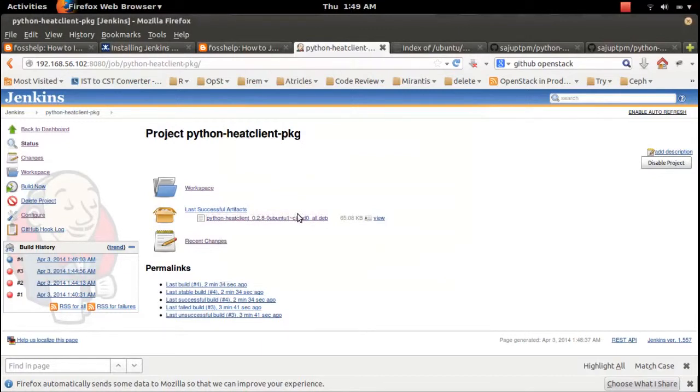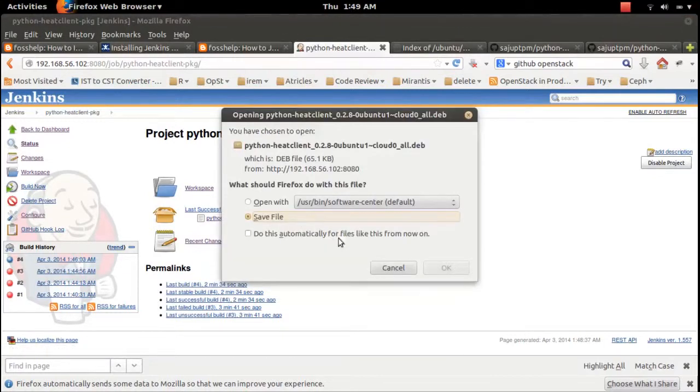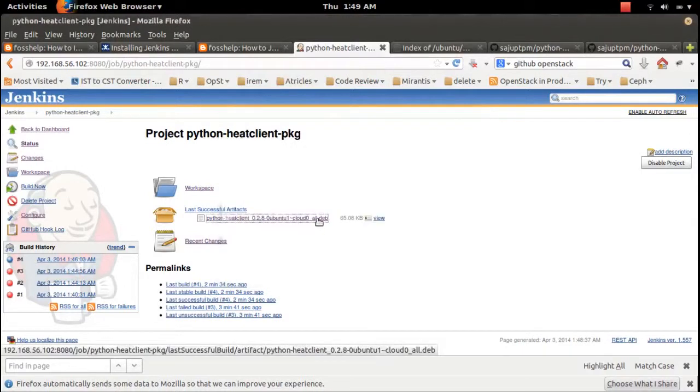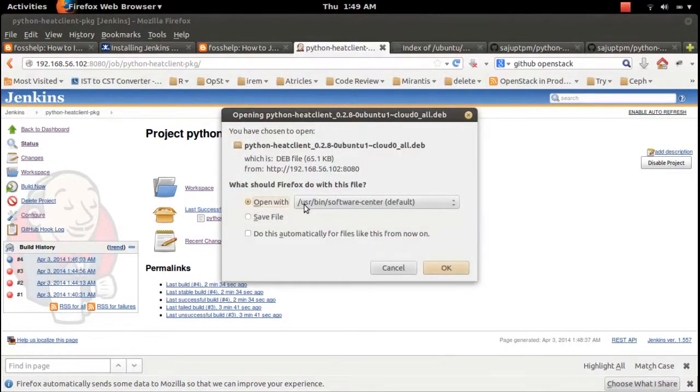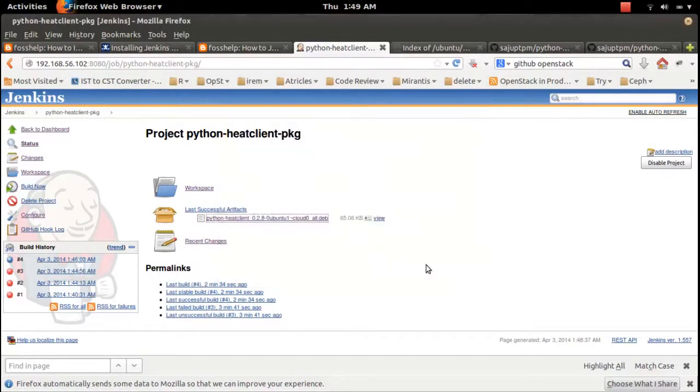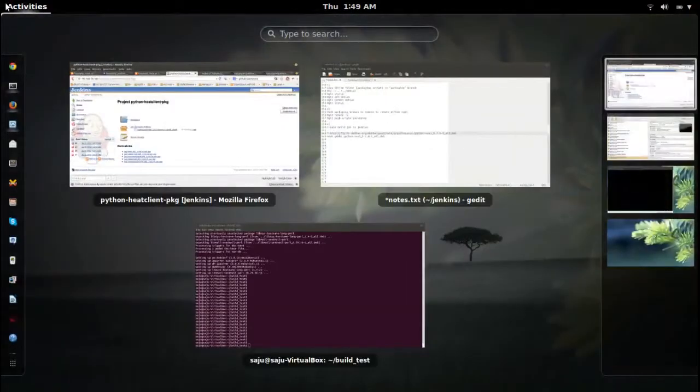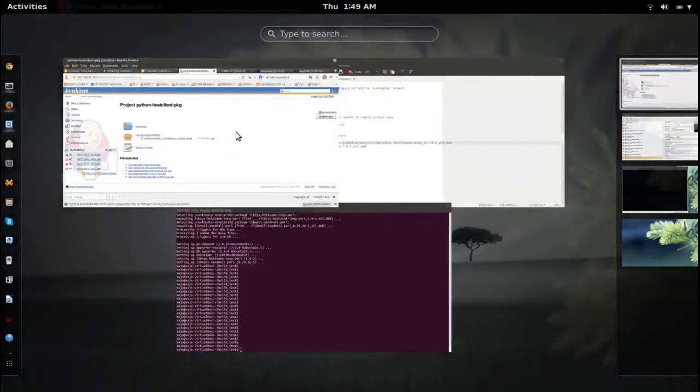Okay, sorry, download to a save file. Sorry, open with. Save it to the download folder.